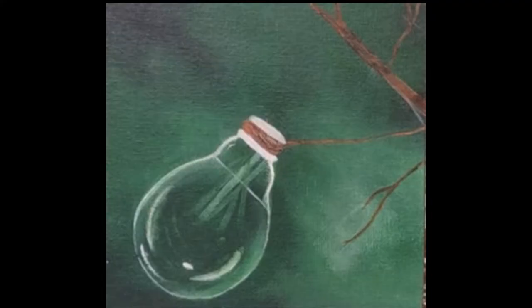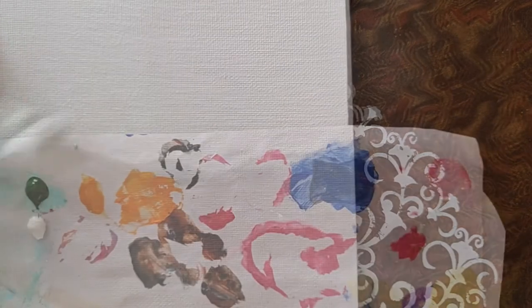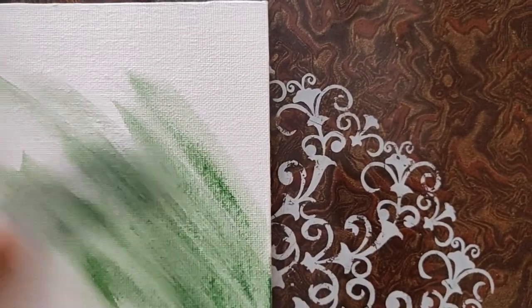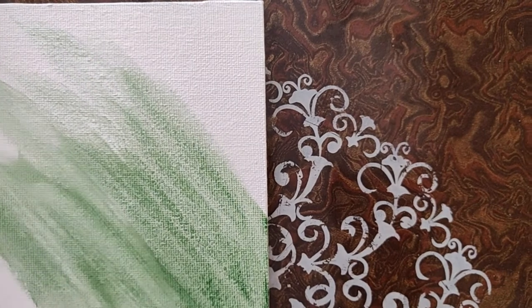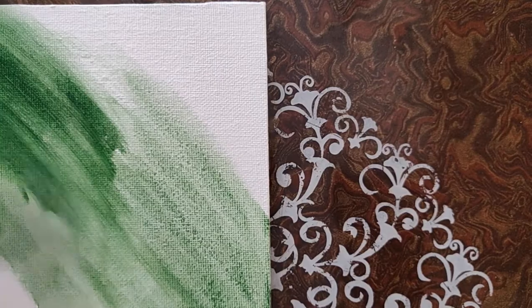Today we are going to create this wonderful background. For this I have used colors sap green, white, burnt sienna, black. So let's start. I am just giving the first layer, which is a very thin layer, just applying sap green color all over the canvas.